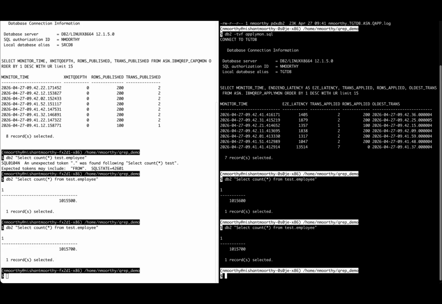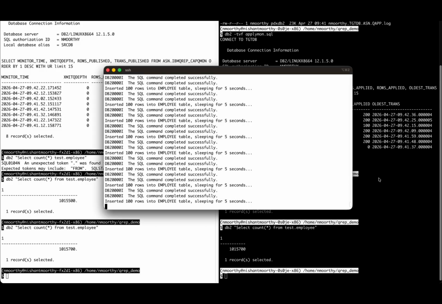So that's how you set up Q replication. We subscribed our tables, we set up MQ, we created our control tables, and we established DB2 connectivity, and now replication is working. We didn't have to take our application offline. Our application was still running and making changes while we even initially loaded the target table using Q replication.